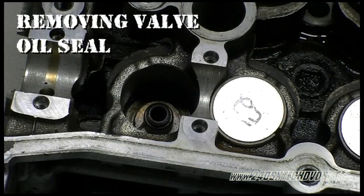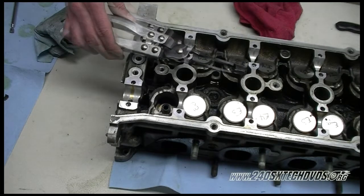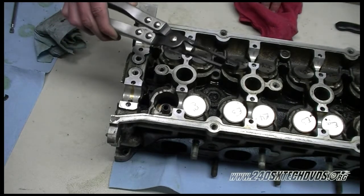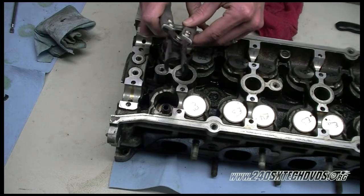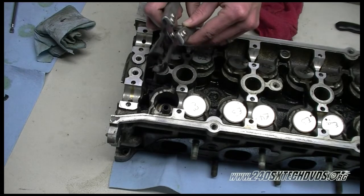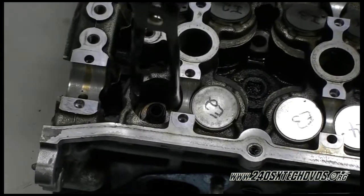Next, the little black thing there in the center is your valve oil seal. We're gonna remove that. This is a set of valve seal pliers. A lot of people use needle nose pliers, but these work better because they don't really damage things as much. They have teeth on the inside, which grabs the seal. So basically all you do is grab the seal and twist it and wiggle it while pulling up on it. They usually come out pretty easily.